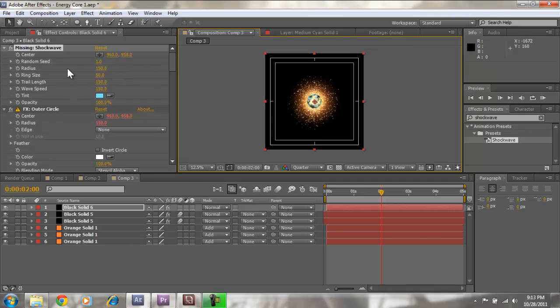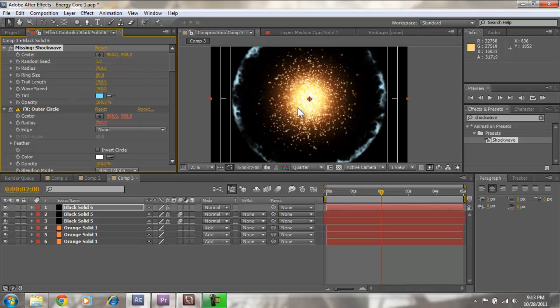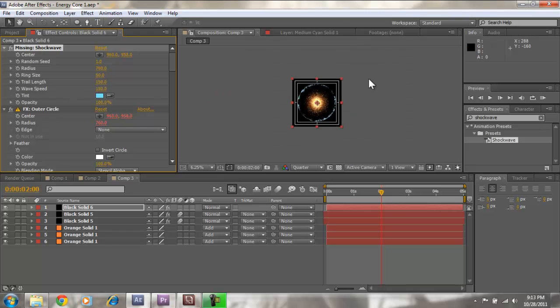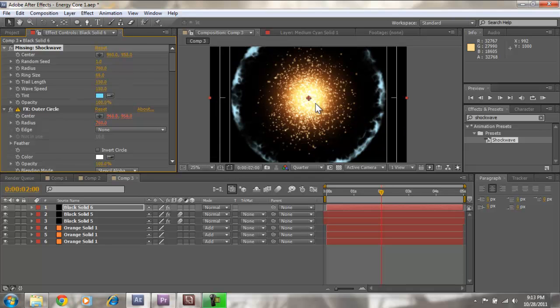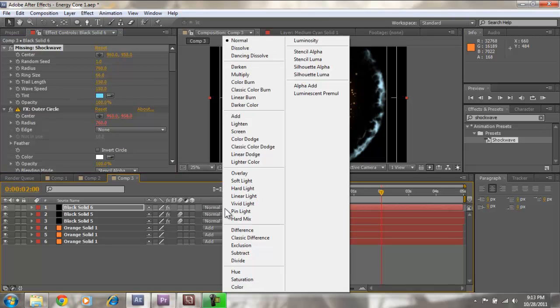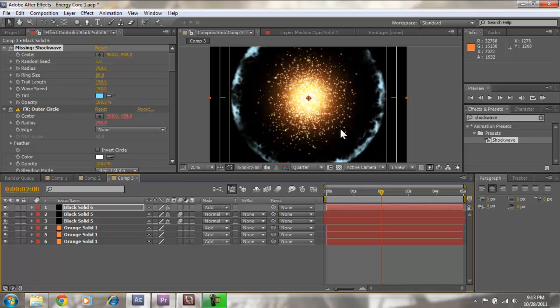So what we're going to do is we're going to change the radius, bring that up to our action safe. So now we have this cool spherical look going on right here. Really kind of cool. And then we are going to change our ring size just a little bit, kind of like the larger look here. And we're going to go ahead as well. We're going to change our normal to add.